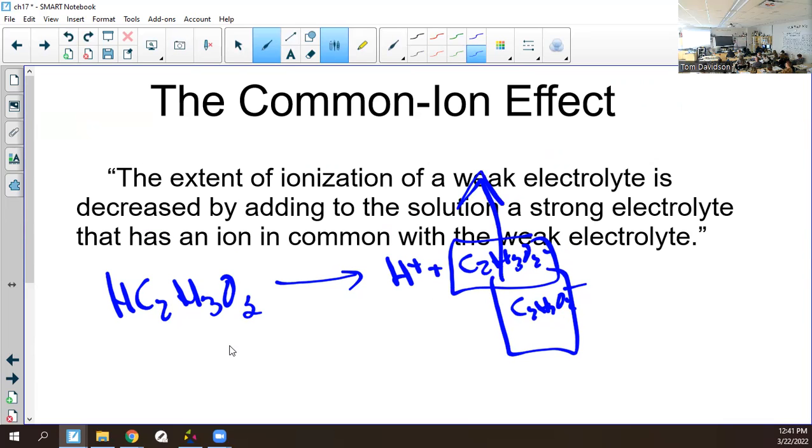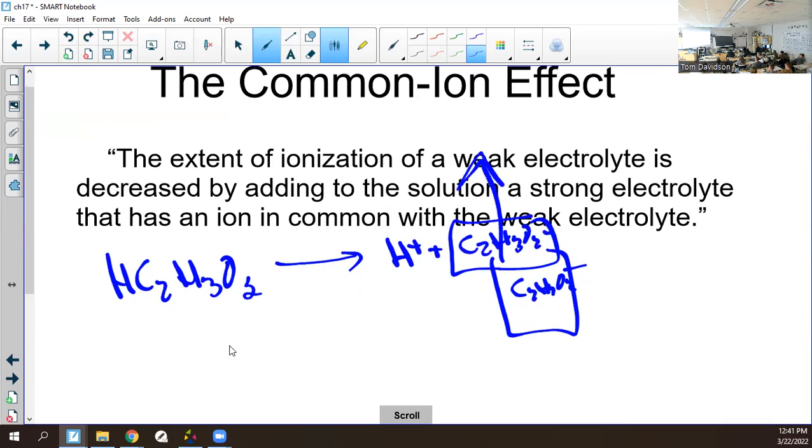And I know you're like, what the freak, he's talking a ton. If we are adjusting any of these things, we are changing the pH. So if we add a common ion, we will affect the pH and give it the ability to do what we call this buffering action.